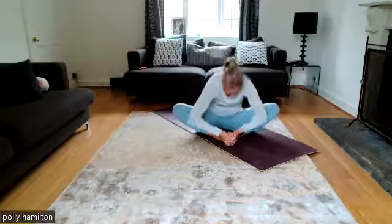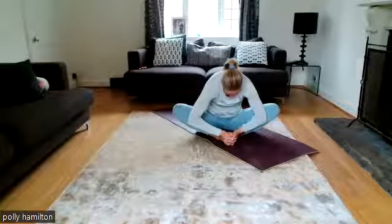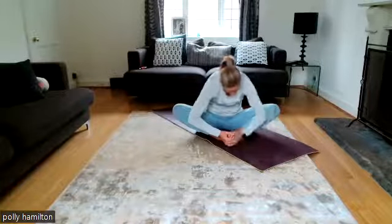And just use this opportunity to lift tall again, pulling that chest forward, shoulders down, elbows a little bit bent into the rib cage. And then softly let the lower back sink back. Drop down, 10 second hold here. Open the knees a little bit more every time you exhale.